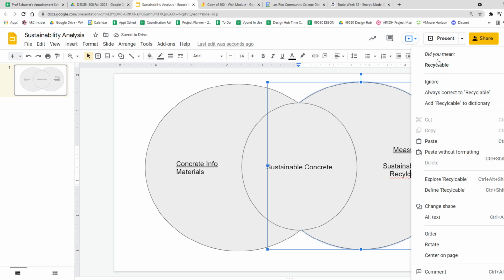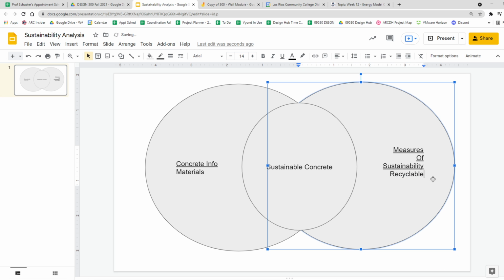Recyclable, and maybe I should spell it right. So there's recyclable, can be renewed or grown. And it's not fitting there. There we go. Renewed, can be grown. Or another measure is unlimited supply.